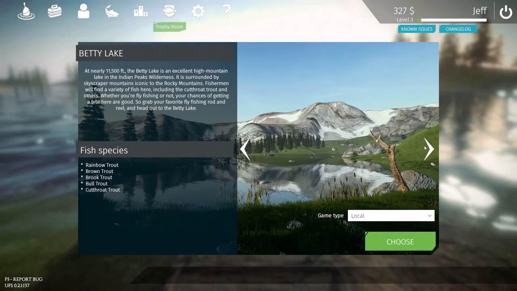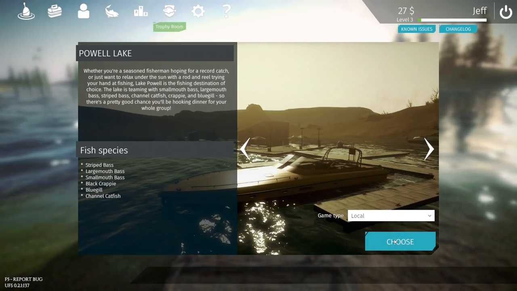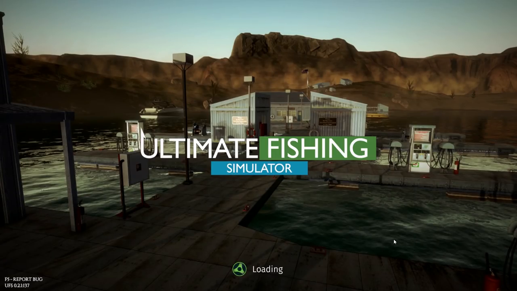Pretty excited about this. Buy a fishing license for $300. We're level 3. We're going to Powell Lake. And it looks like we're going to be able to get on a boat. Now, I also wanted to mention, you don't have to use a keyboard. You can use the Xbox controllers or any kind of gamepad that you have laying around. It does support that. I haven't tried that yet, though.